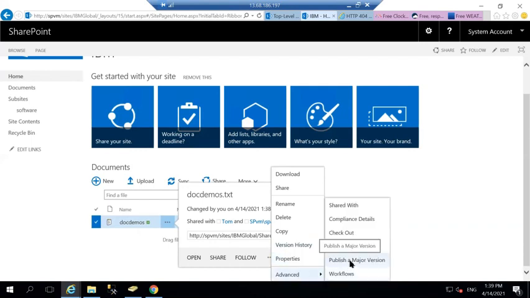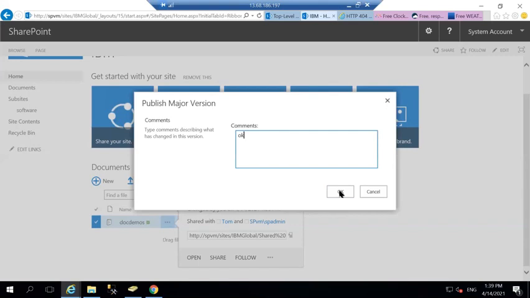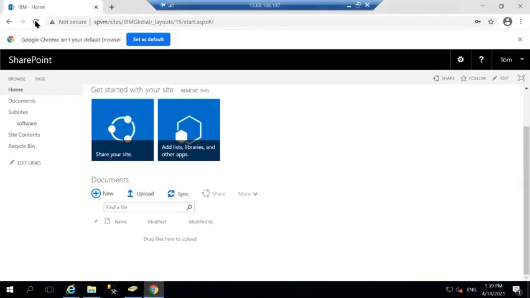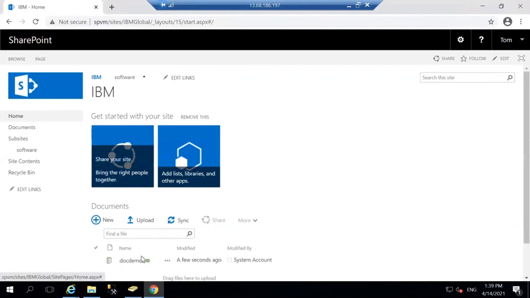I'm going to publish this now. So what will happen when Tom tries to see the document? Now look at that, the document is visible to Tom, correct? Why is it visible to Tom? Because the document has been approved and it has been published. Correct?